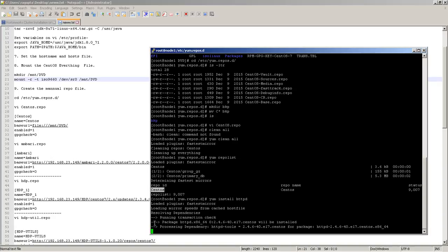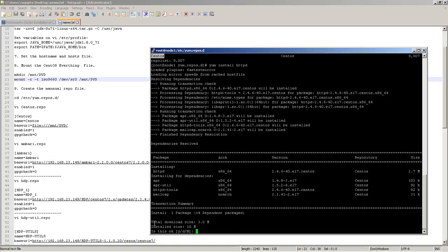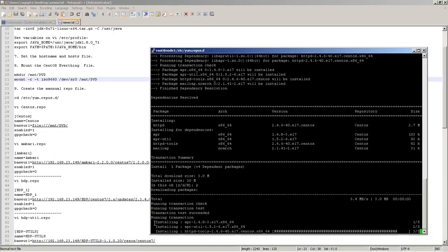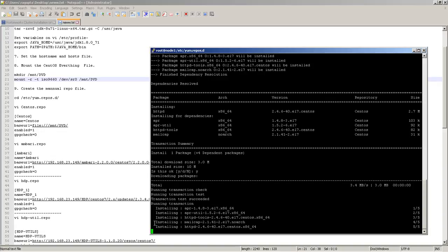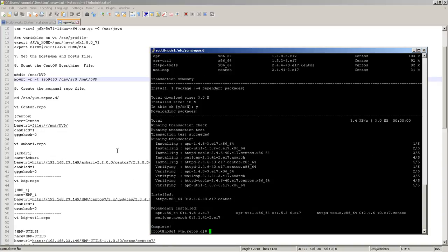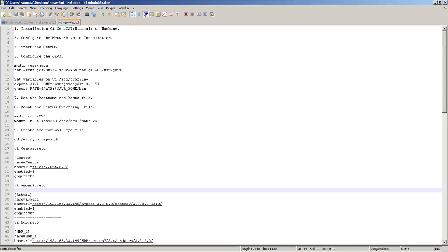This package is not installed from the internet, it is installed from the files which I have configured right now. After that we will extract the tarballs of the other files.